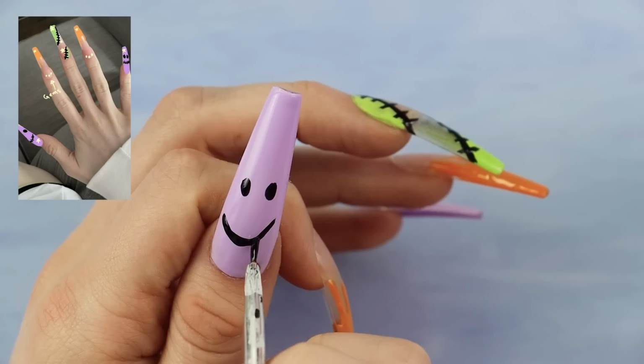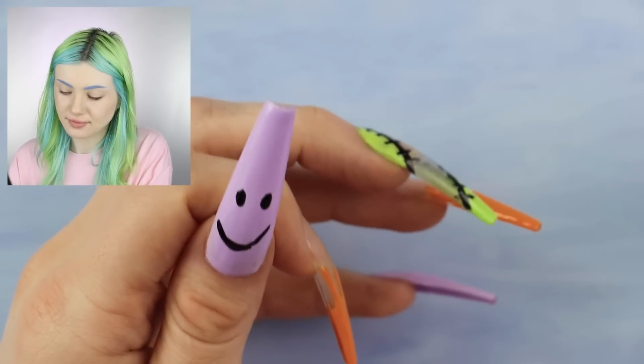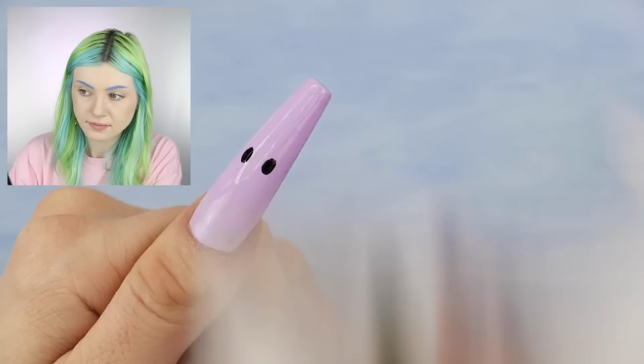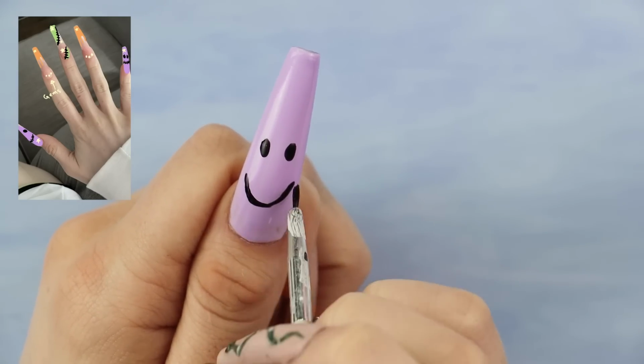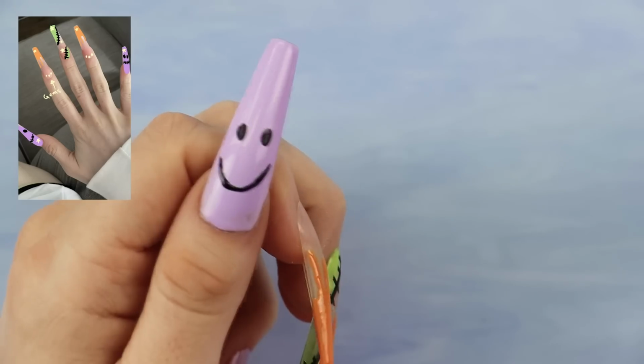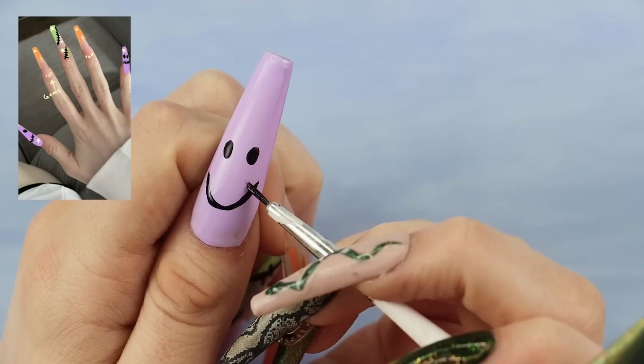Nope. No. Let's try that again. You know what? I think that's fine. It doesn't need to be perfect. It's stitched up.